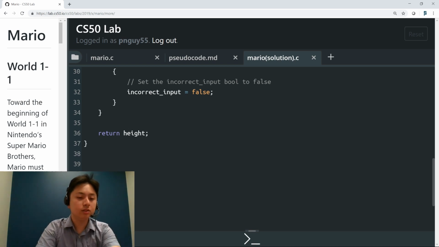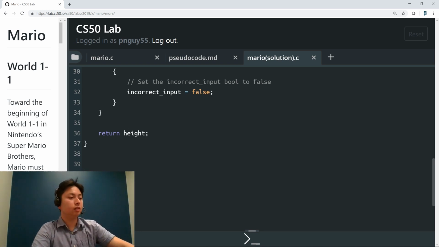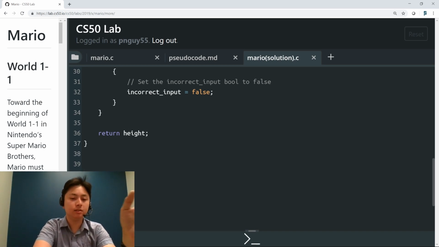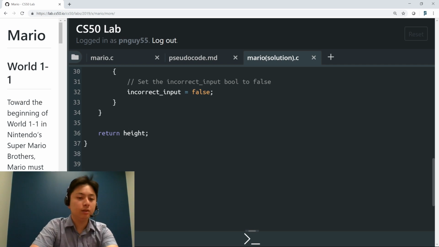Next, we're going to move on to, I'm going to do print block first, because whenever I'm planning, I like to do big to small. But whenever I'm actually doing the work, like programming, I like to start from the small and then work my way up to the big.